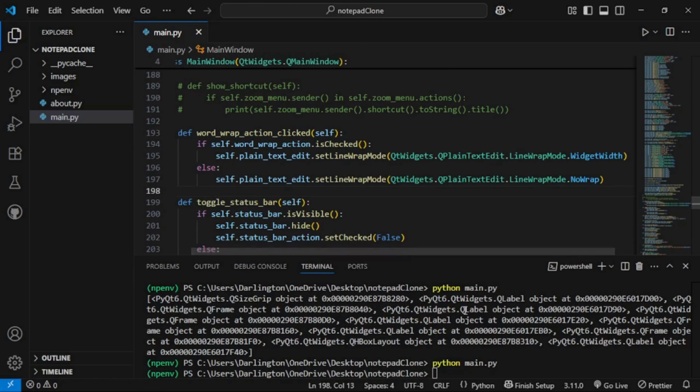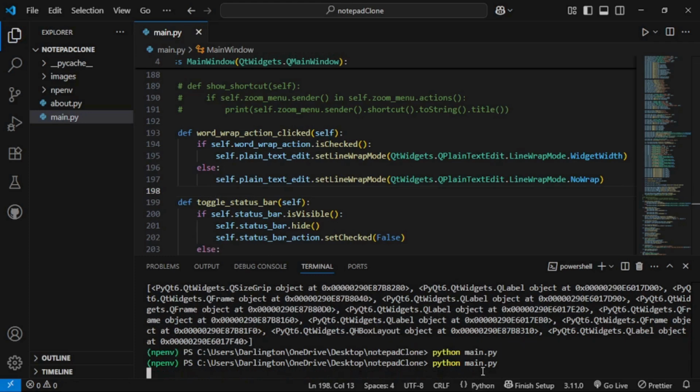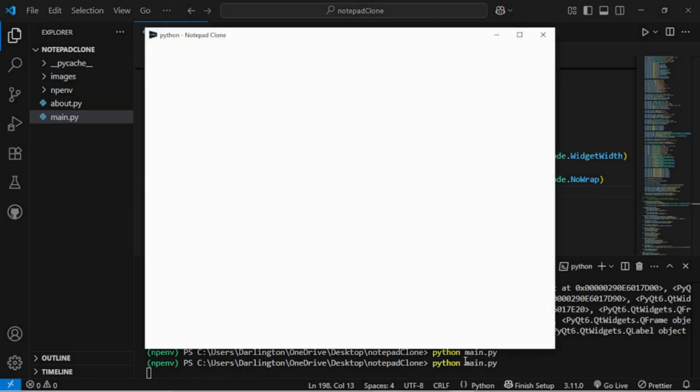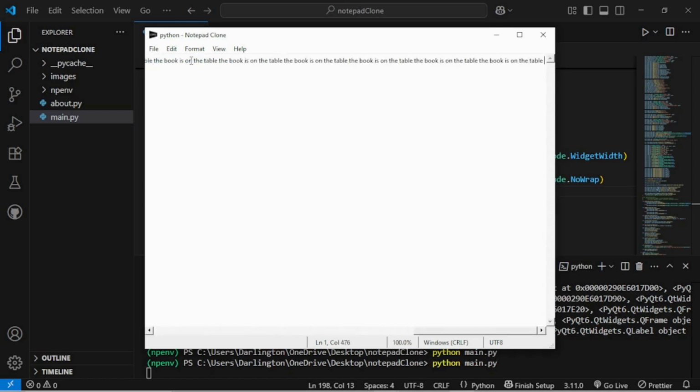So if I save it and run it, let's see what happens. Okay, so if I go to the format menu now, let's first type something here. So we could just type the book is on the table, and we'll just copy it and paste it randomly. Currently there's no wrap.